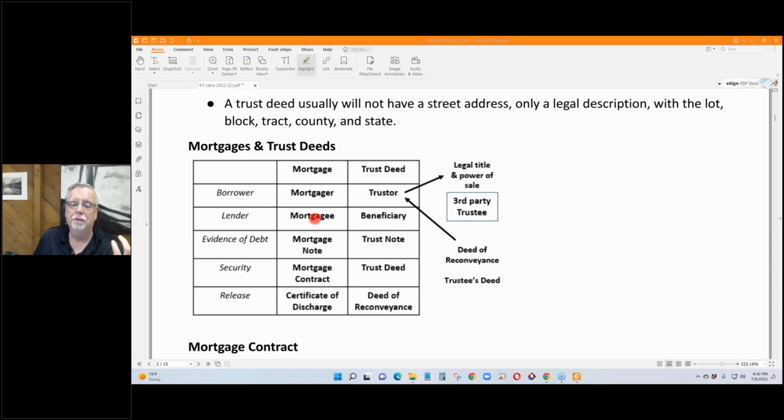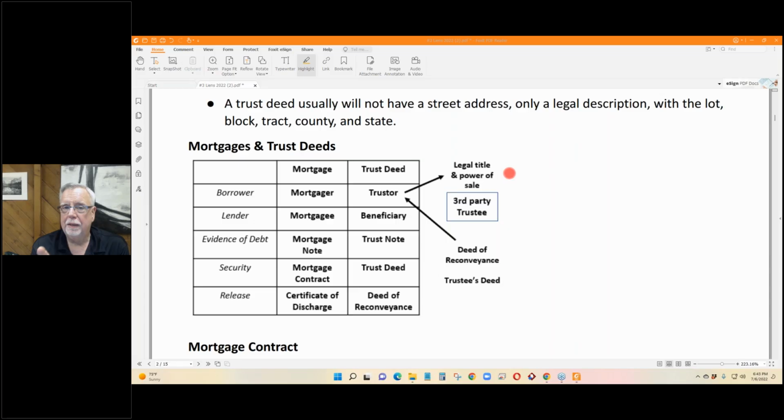If the lender in the mortgage is called the mortgagee, then the lender in the trust deed should be, well, beneficiary? Well, wait a second. If there's a trustor, there's got to be a trustee. Isn't that the way those OR and EE words work? If there's an OR word, there's got to be an EE word that sounds like it. Well, if the lender is not the trustee, then who is the trustee? And the answer is they're a third party that have been given legal title with the power of sale.